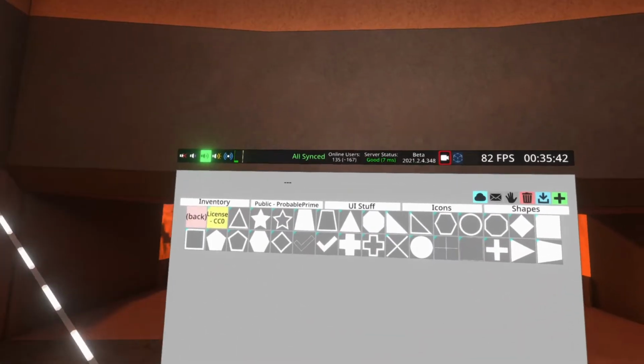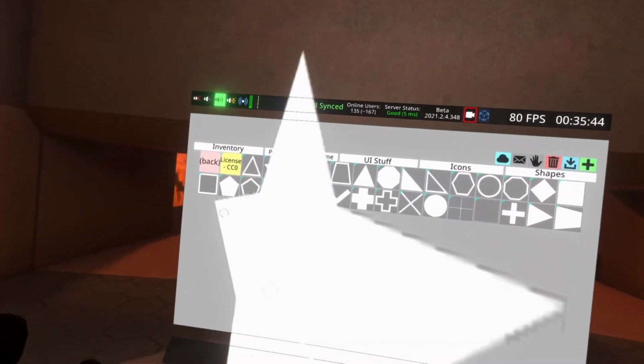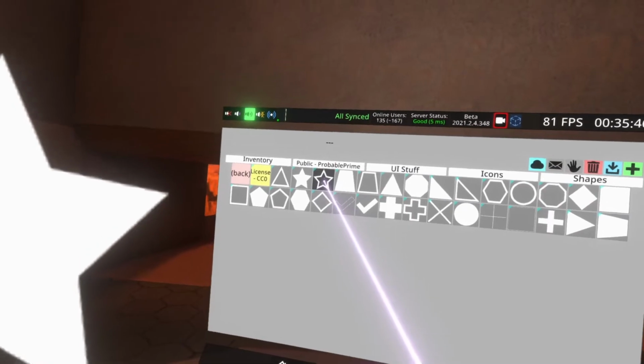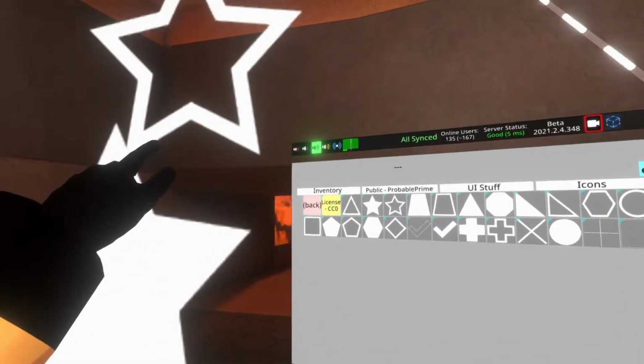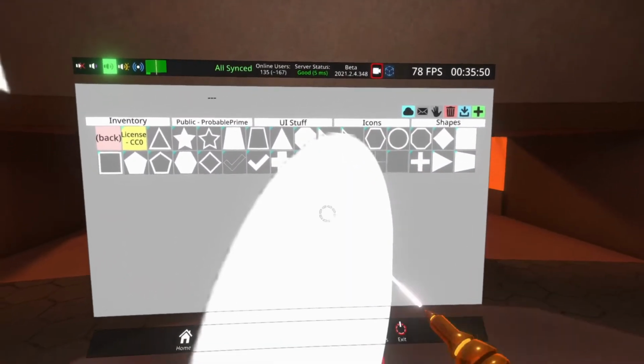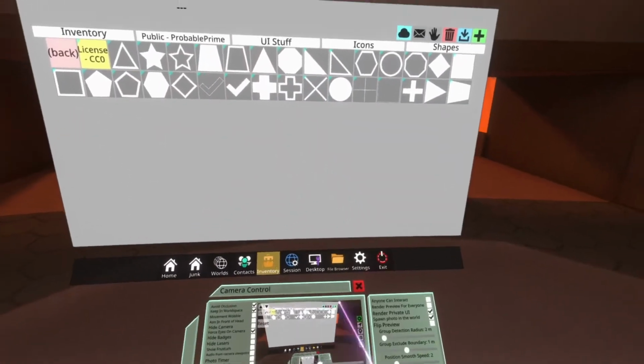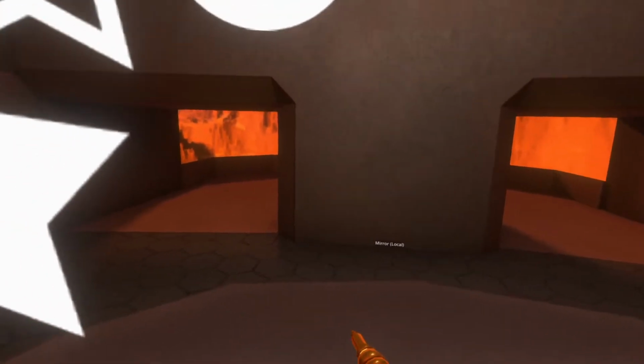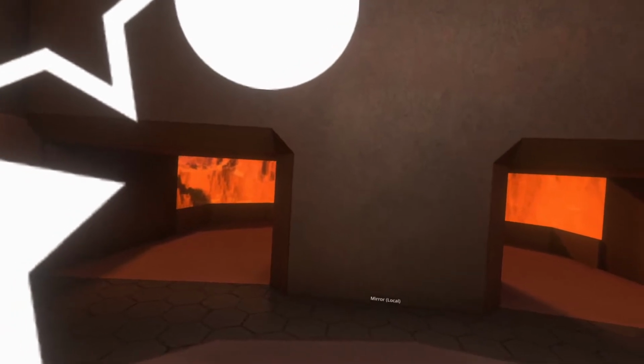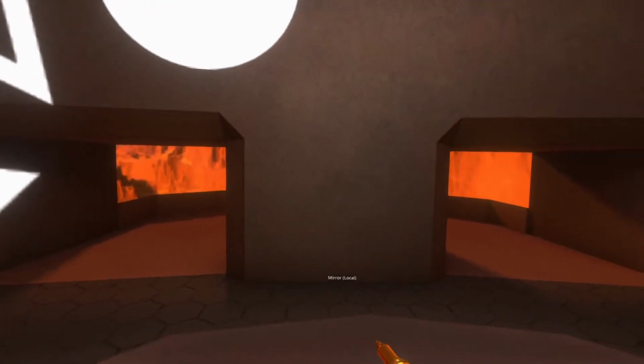I don't know when. So let's spawn out some. I'm going to use the star. I'll also grab the unfilled star for something later. And we'll grab the circle as well. Now, it's good to note that for sprites, you can also use regular images. So I'm also going to go ahead and grab a regular image as well.